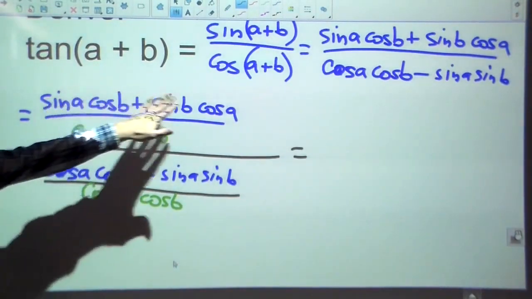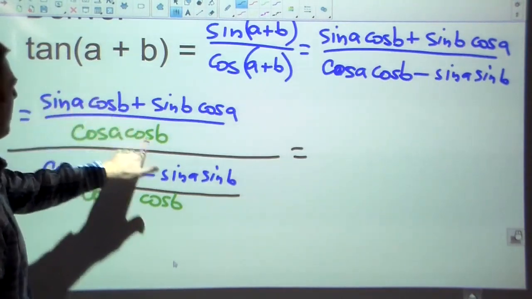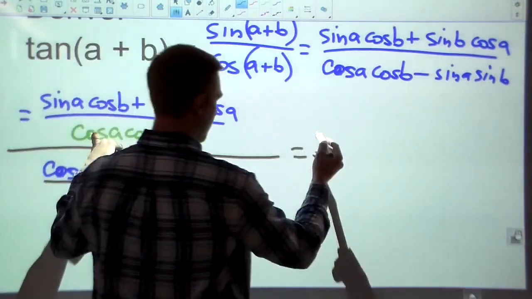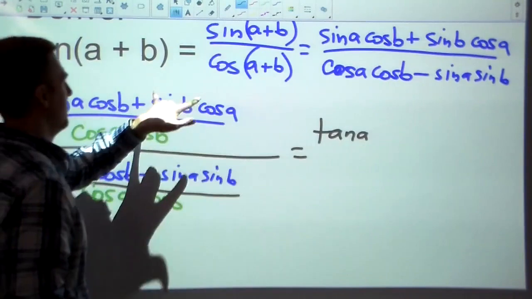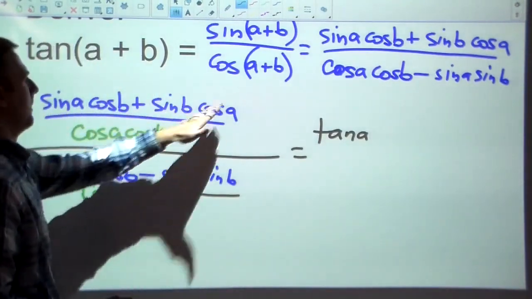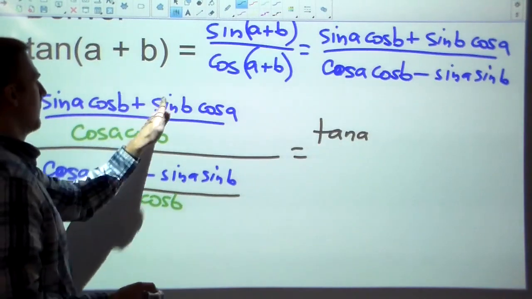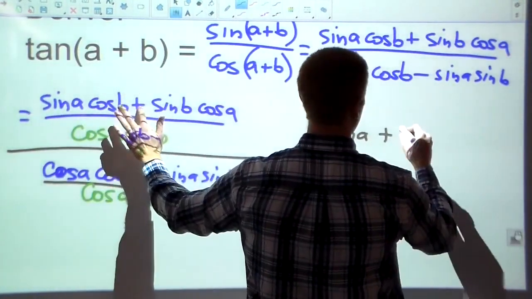If you take it term by term, both of these get divided by cosine A, cosine B. Well, the cosine B's go away, and you have sine A over cosine A, which is tangent A. So if you take this term and divide by this one, the cosine A's cancel out here, so sine B over cosine B, sine over cosine is tangent. So same thing as tangent B, and that is a plus in between them.